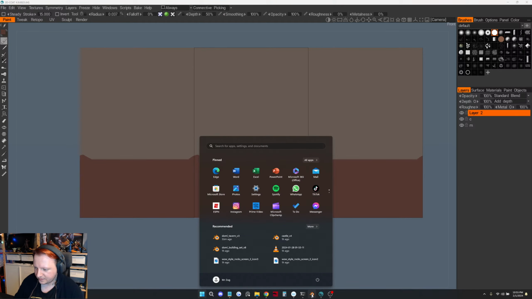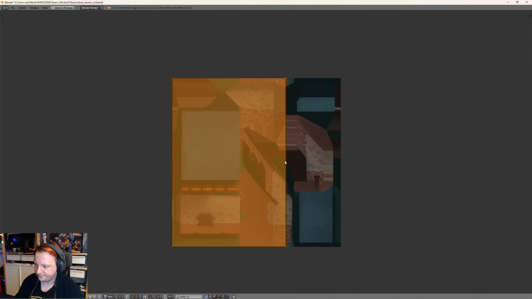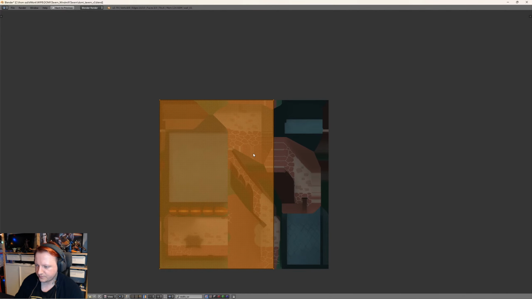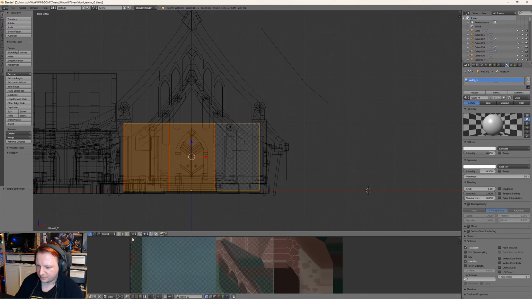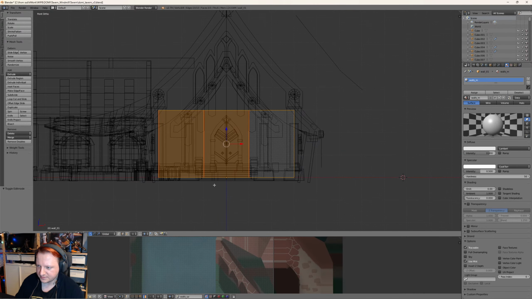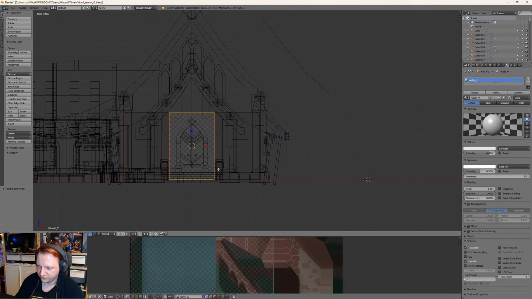It's repeatable because I have the UV map all in the same place, and that's why they overlap each other and we can paint like that. It's like a cheat mode.